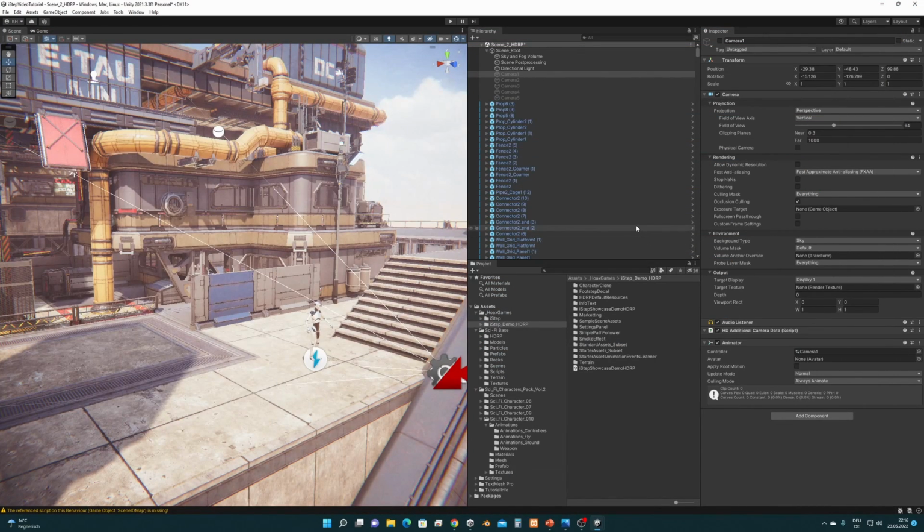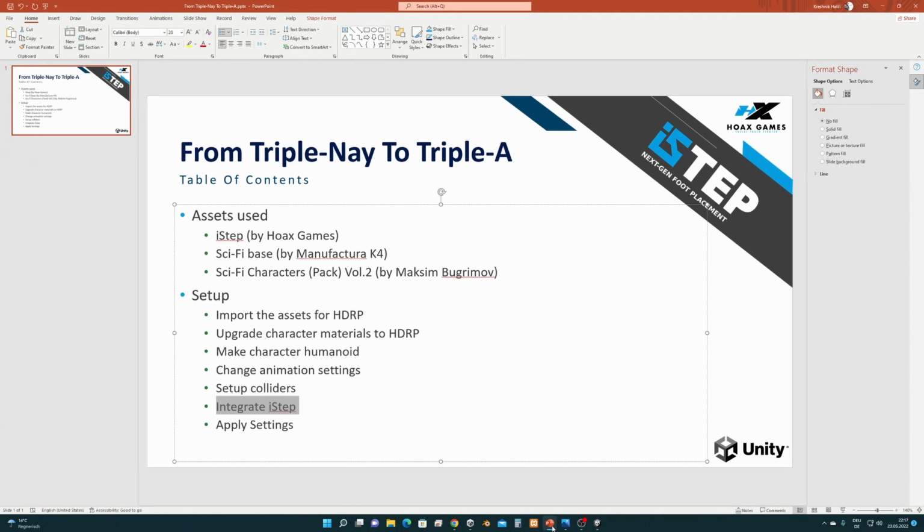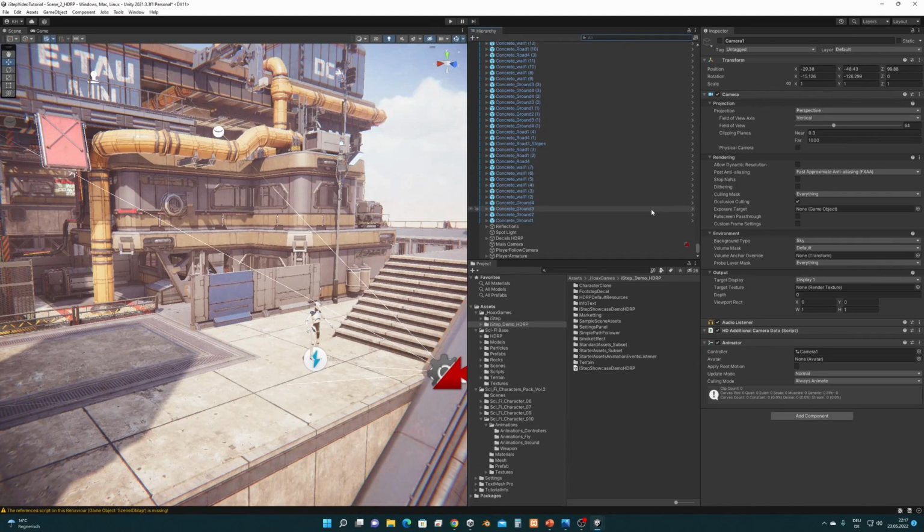We are still at the integration of iStep, or let's say actually we have to integrate the character right now. iStep is already integrated. I forgot to put it into the table of contents, sorry, that we actually, here we have to integrate the character. So let's save this, because that's the next step we are going to do.